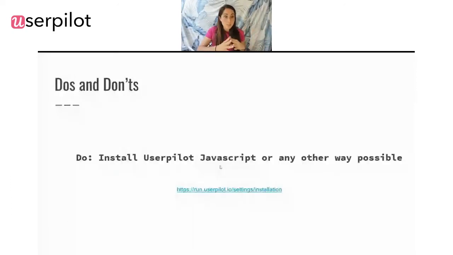All right, before we start building, I do want to show just a couple of do's and don'ts for how to use Userpilot and how to onboard your users. The first do is definitely install the JavaScript. Installing the JavaScript will really allow you to get the most out of Userpilot, because once you are passing this script you can start passing us custom events. So you've installed the script on your pages, and now you can start tracking goals, tracking users, tracking features, all of that. And the more that you're able to send to us, the more customizable you're able to make your experiences.